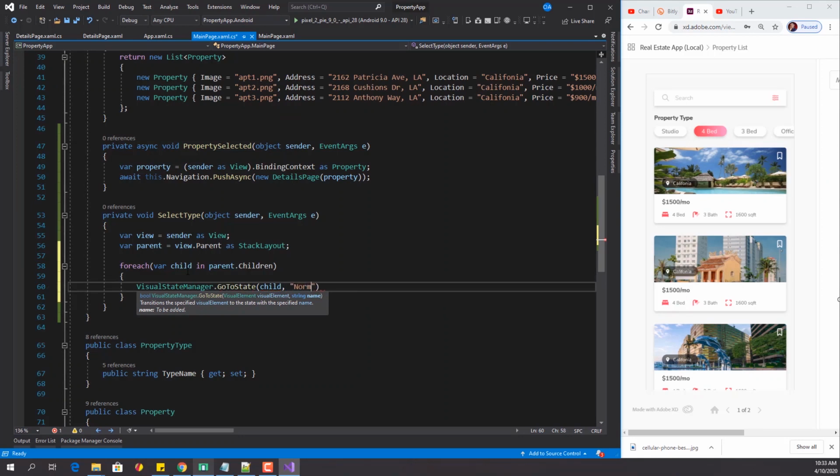Okay, so each of the children, each of them will go to normal.